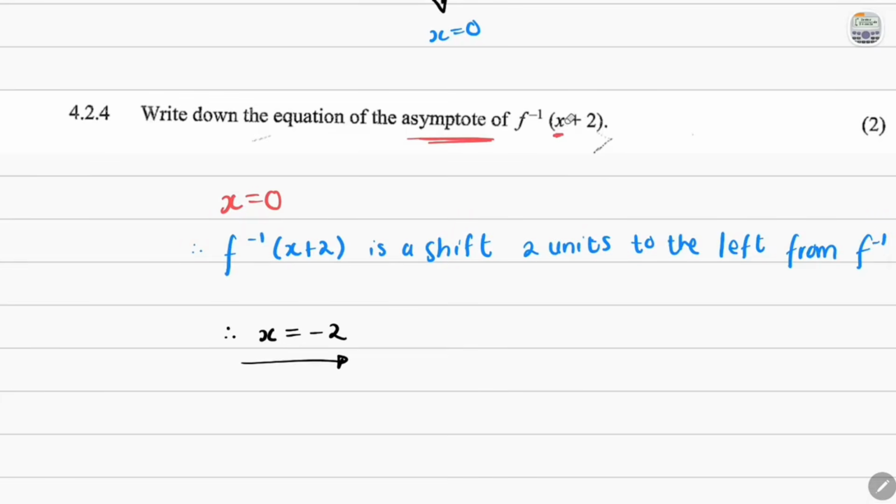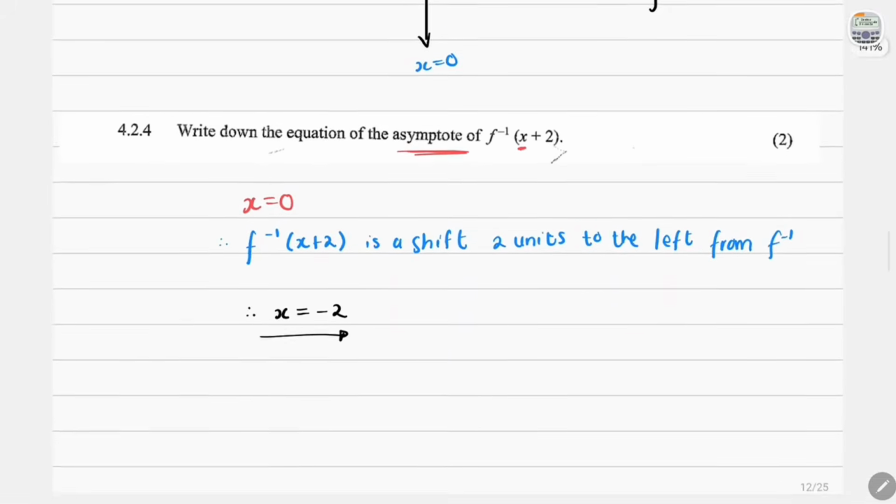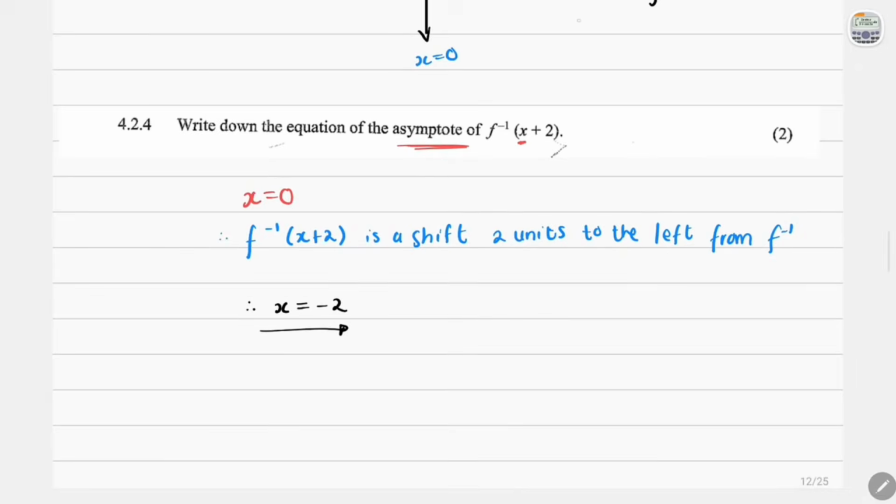Okay, remember, if you apply to the x, you are shifting it to the left or the right, if you are adding or subtracting. And then just remember how that goes. Left is plus, right is minus. Okay, and so you're going to translate it first, think about what it says, and then apply it using the graph. So that is our answer. Moving on to the next question.